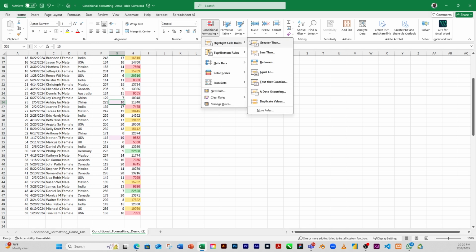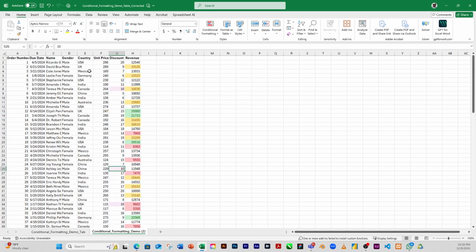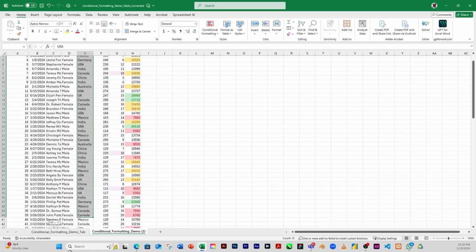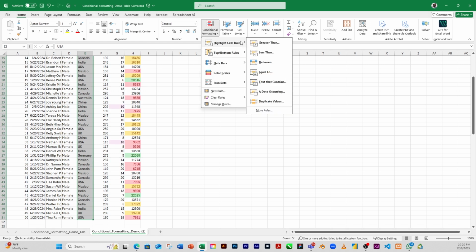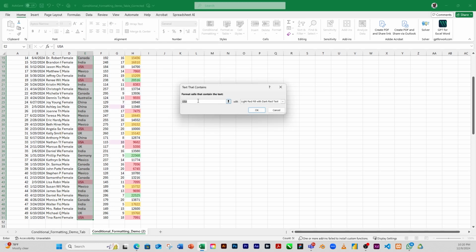The next one right there is text that contains. So if I come to where I have text, say country, and I highlight that column and go to my conditional formatting, I say text that contains maybe USA, but make sure that that column has that text that you want to type here. It could be India, it could be China. So if I type China here, it will highlight China. And you can give it any color that you want.